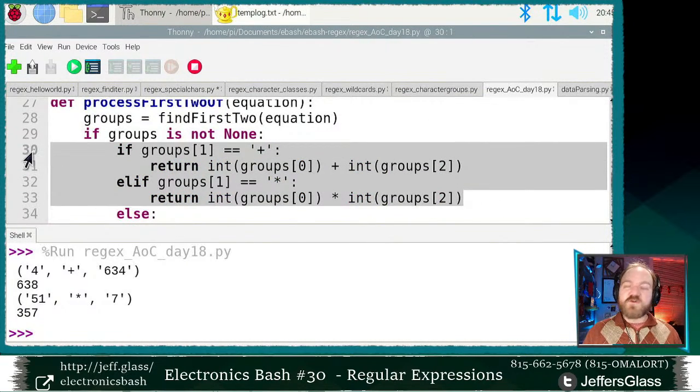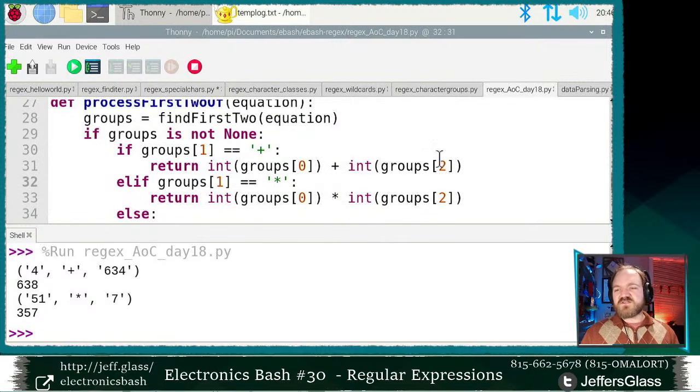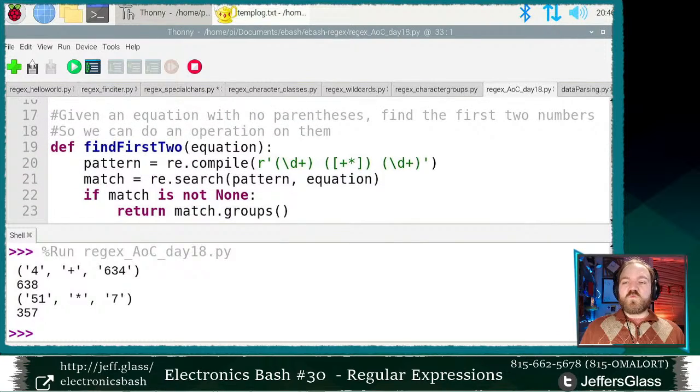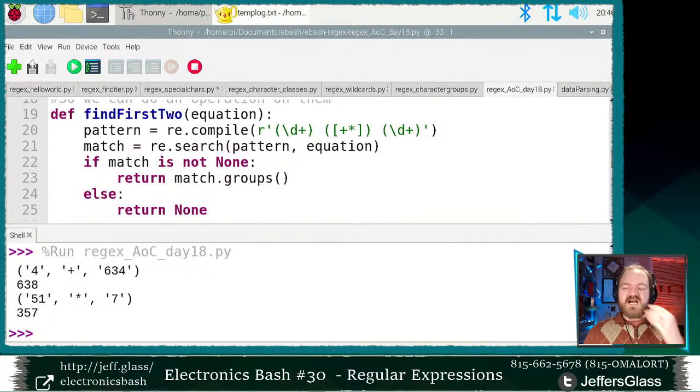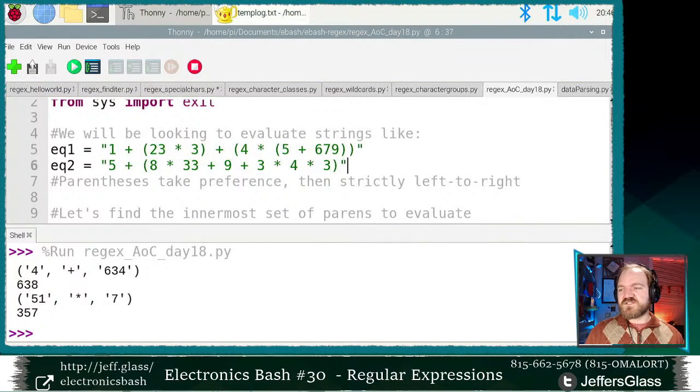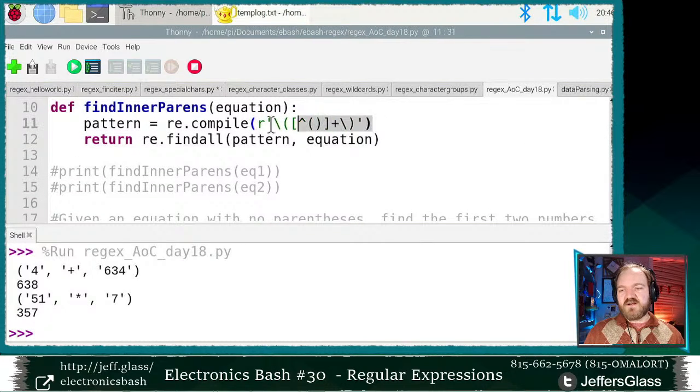So in this way, you can see again the process logic for what to do in each case can still be a little bit involved, right? We still have to sort of say, okay, plus means plus and times means times. We'd evaluate those by hand, but we've taken all of the complexity of splitting up an equation like one of these, which might be a little bit hard to do with for loops or other structures, and condensed it all into a pattern that is not necessarily readable at first glance, but all of the logic dealing with processing and ingesting text is baked into this pattern right here.